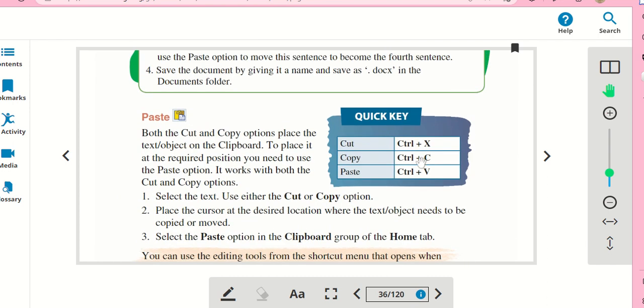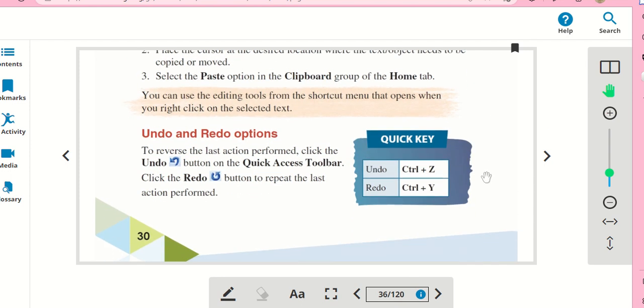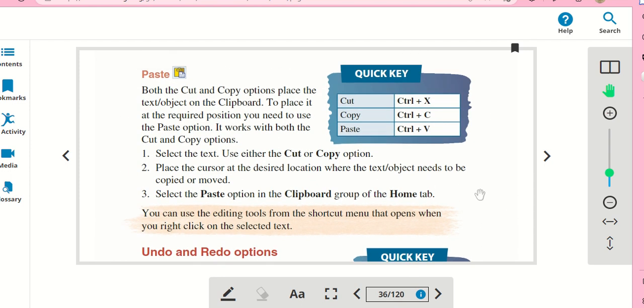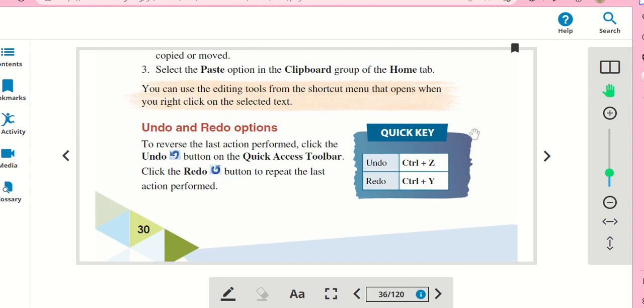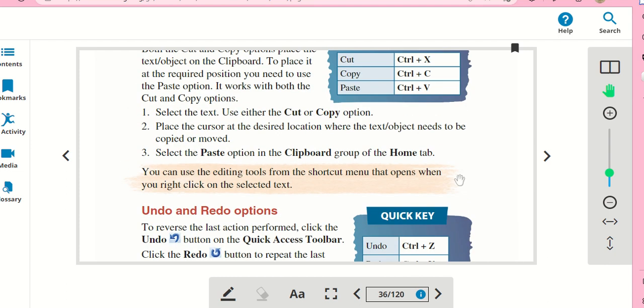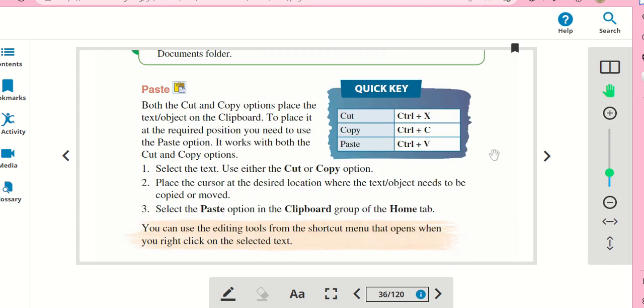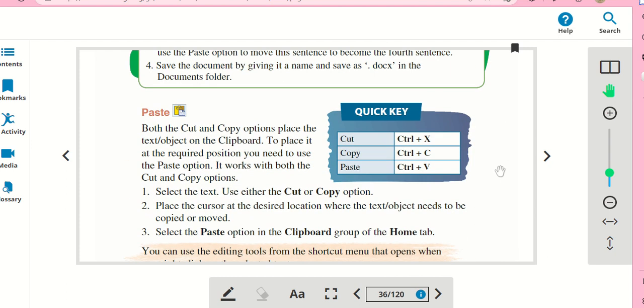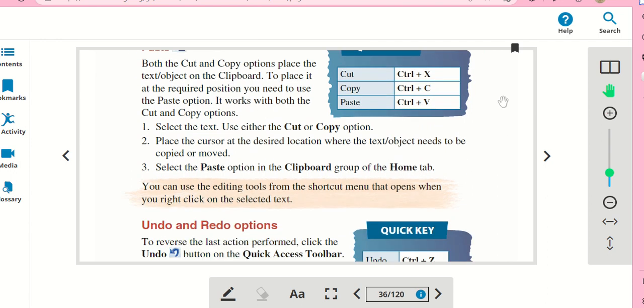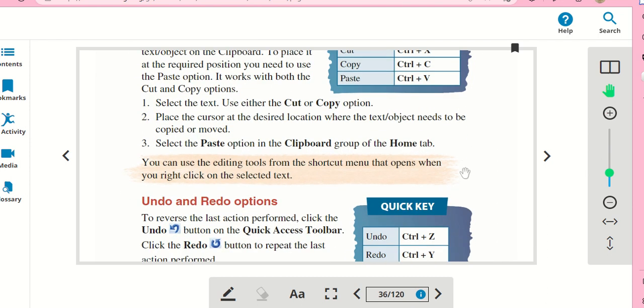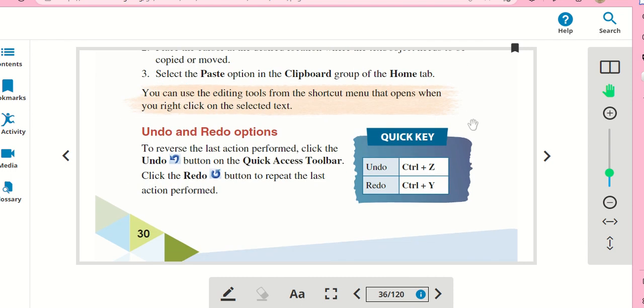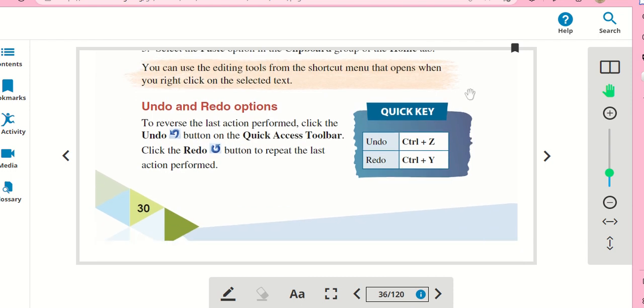For the quick keys, some of the students know about cut, copy, and paste. And the other quick keys here, I asked the students to try them by themselves, but they are not required in the exam. No question about them. But the student can use them in order to be faster when using Microsoft Word. Just self-reading or self-training or self-studying for the quick keys.